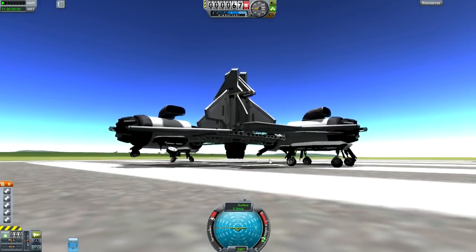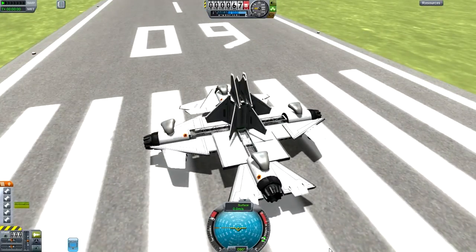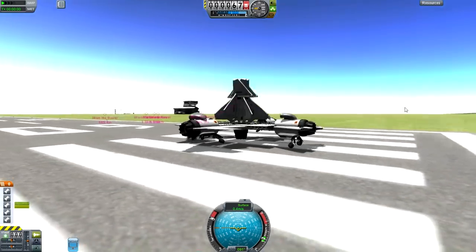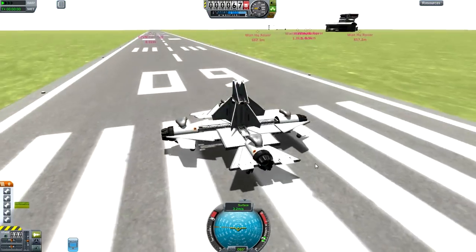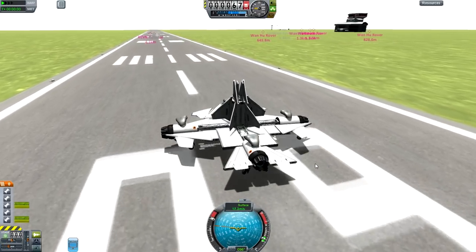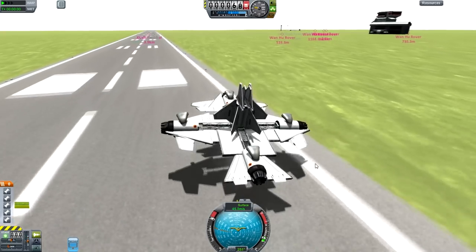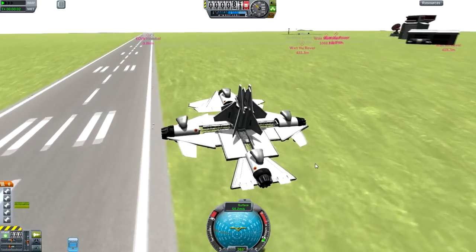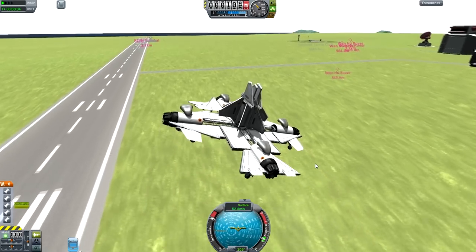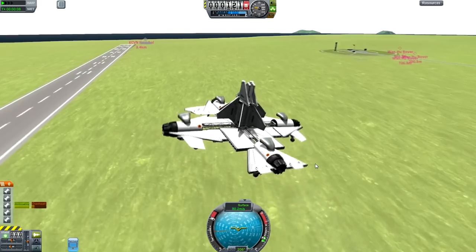Okay, so we'll just start going forwards. And instead of trying to go into reverse, let's use the lateral jets this time, right? Because those at least aren't going to mess up my center of mass versus center of lift thing. I should just be able to side slip, like you do all the time in Star Conflict or any other game. There, look at that! Nice! Nice! Beautiful. Flying along now, just trying to keep control a little.